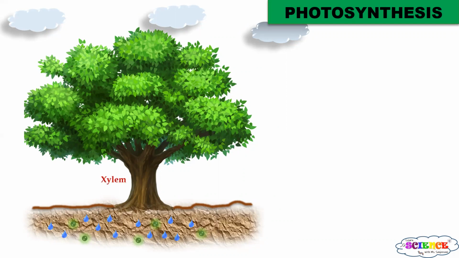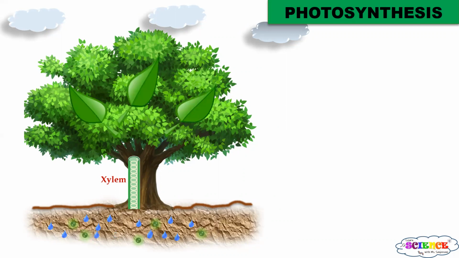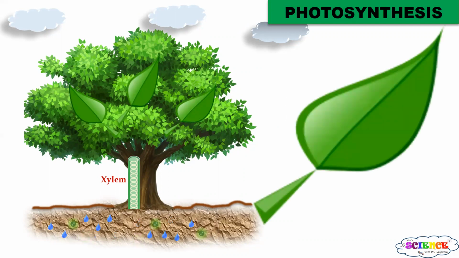Water is absorbed by the roots from the soil and it is transported to the different parts of the plant, and it reaches the leaves by xylem. Xylem is the conducting tissue. It is the vascular tissue which is responsible for conducting water to each and every part of the plant. And the leaf is that particular part which is going to prepare the food. In fact, not only the leaf, the green parts of the plant prepare the food. Now, why the green part? Because the green part has a green pigment called chlorophyll, which is necessary for this process.